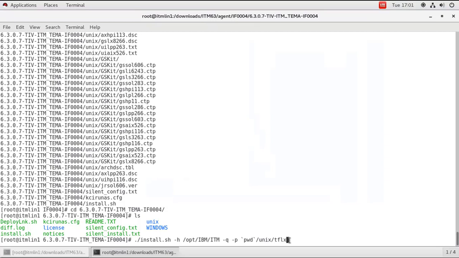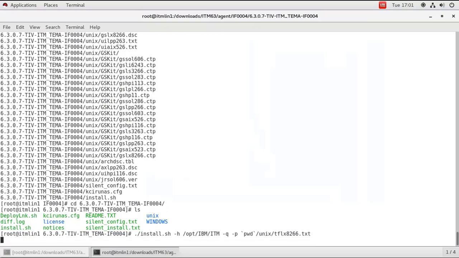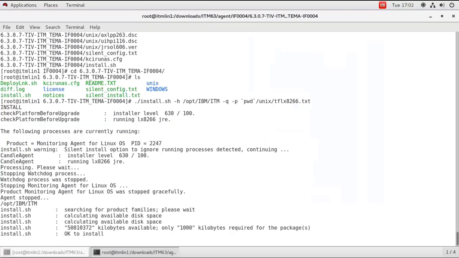For me, on a Linux 64-bit 2.6 kernel, it's lx8266. Then we put a .txt. You can find the list of the architectures in the README file for the interim fix.